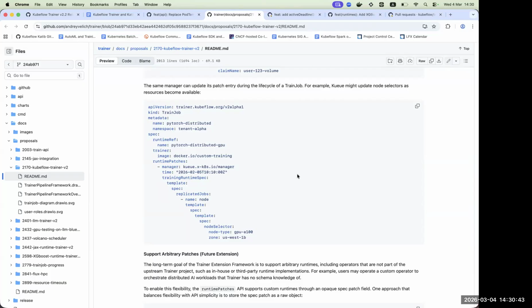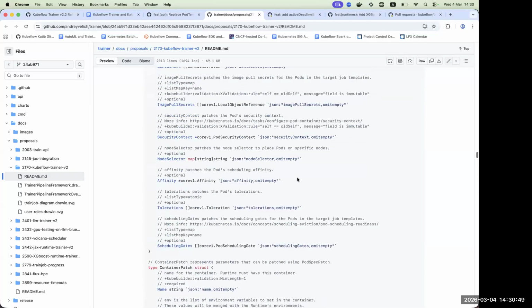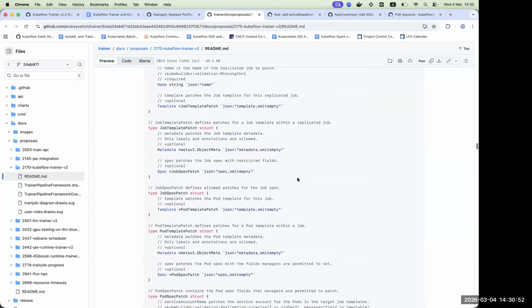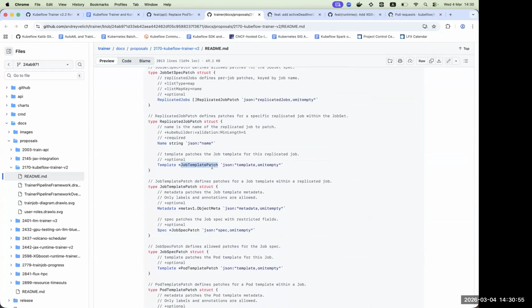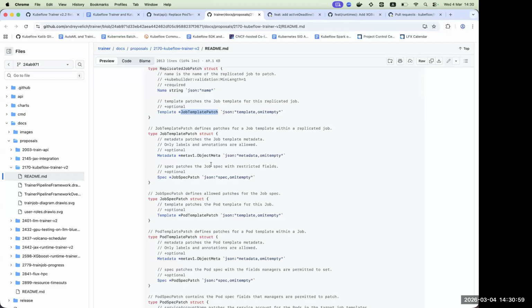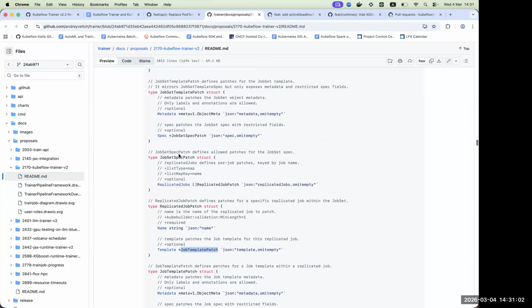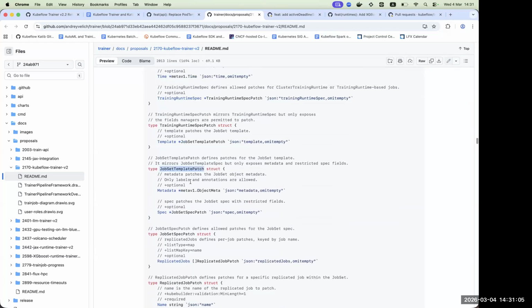So to the original point that I was trying to make based on the name, even on the Go struct, based on Yuki's comment, conceptually it's a job set template. You can name it the way you want, but what is there is a job set template. The whole nested struct there is based on the job set definition. So you've named it according to what it is conceptually. I don't think renaming it to something more generic would make it work, because that's a job set.